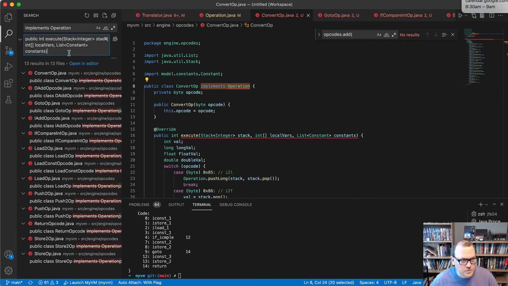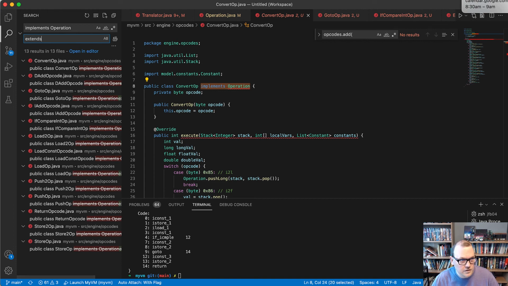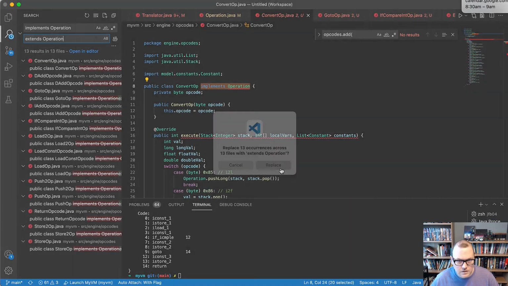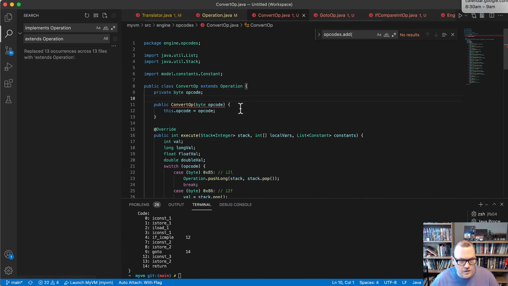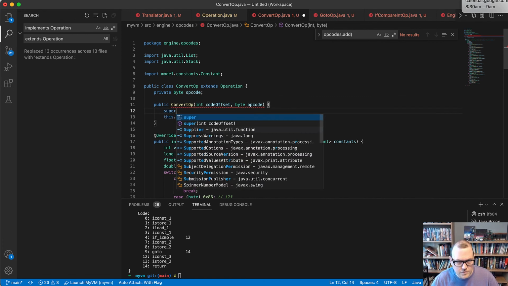All right, so everywhere this happens is leaving. So this needs to be extends operation. And then we're going to need to fix every constructor. So we get our code offset, and then we're going to say super code offset.